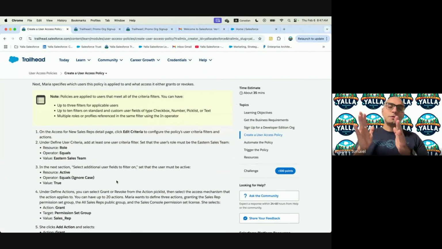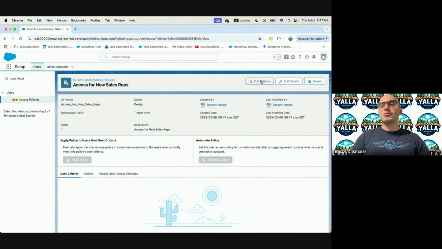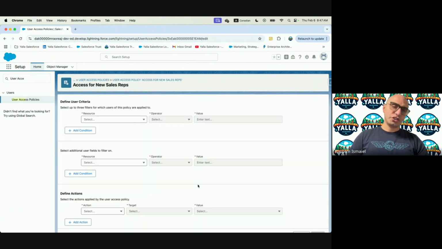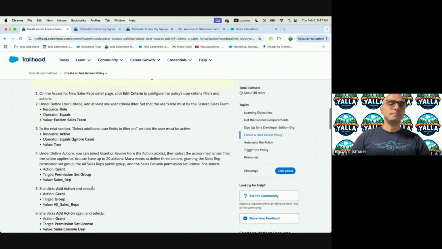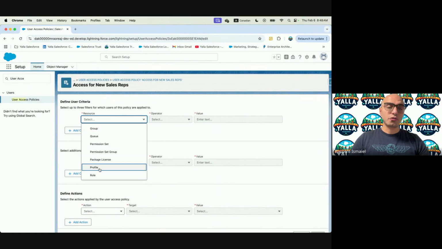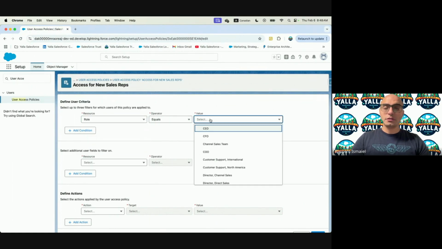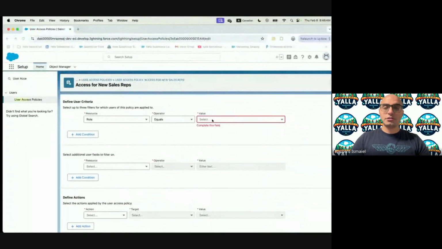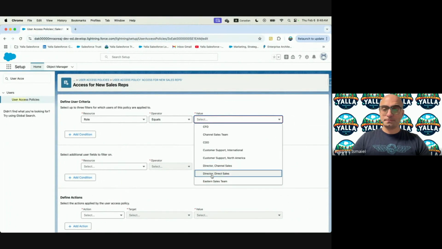Now we need to specify the criteria for the users this policy would be applied to. So here you will have a button called edit criteria. It's for the people who have the role equals Eastern sales team, so I will go in here and say role equals Eastern sales team.